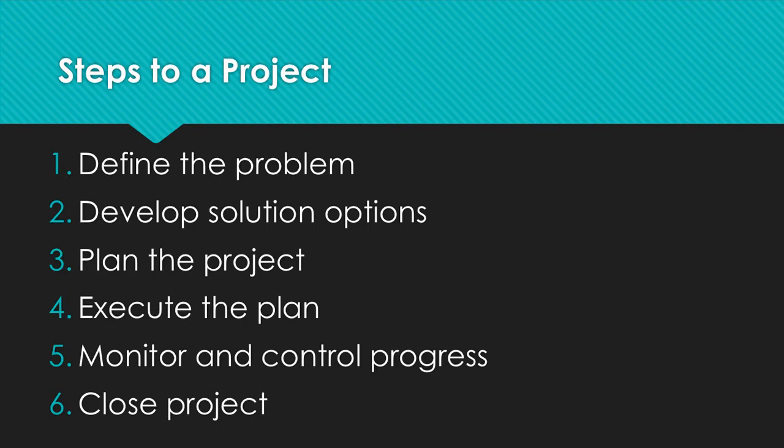Number 5 is going to look considerably different, which is monitoring and controlling progress. And this is just, how are you checking with students? Or how are you managing their project? How are you making sure that they have the resources that they need? How are you making sure that they have the supports that they need?